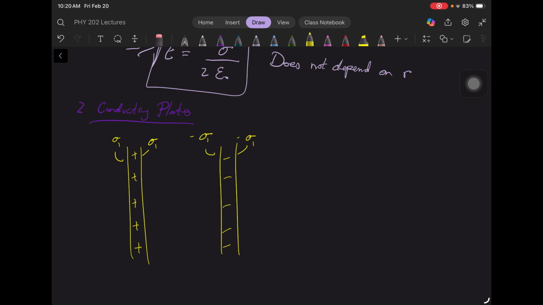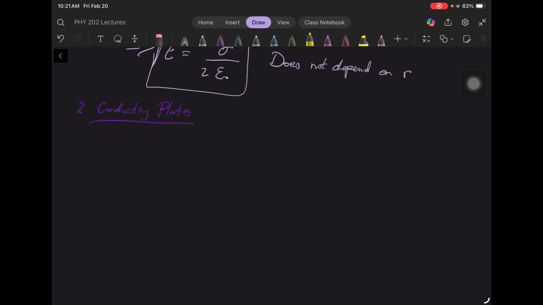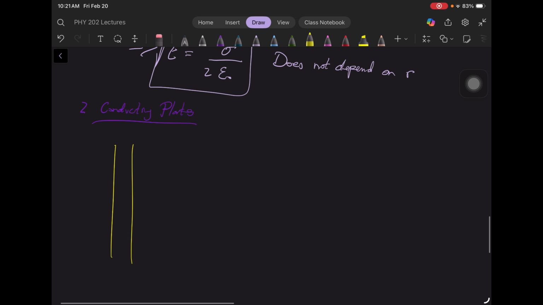Just by the nature of conductors, you're going to have the same surface charge density on both sides of the plate. I guess if we want to be really good about this, which of course we do, we would put plus, plus, plus, plus, plus, because the charge builds up on the surface. And of course, the charge builds up on the surface of conductors. Like charges repel, so they want to get as far away from each other as they can. They're in a conductor, so they're free to move.